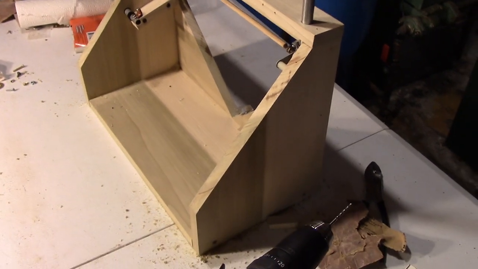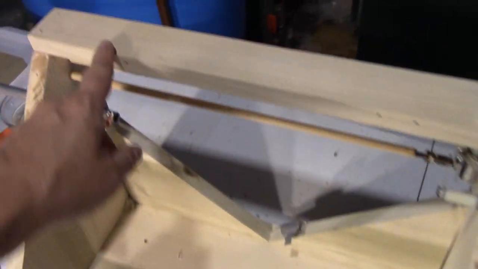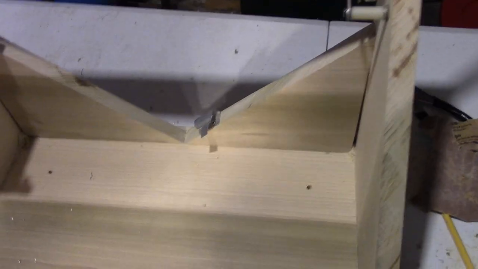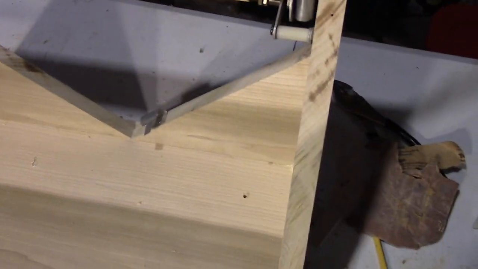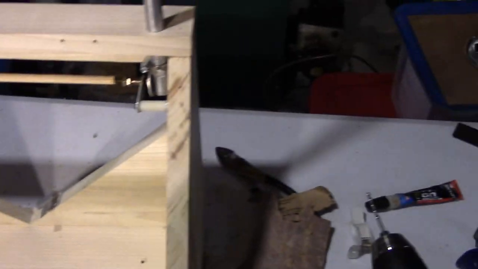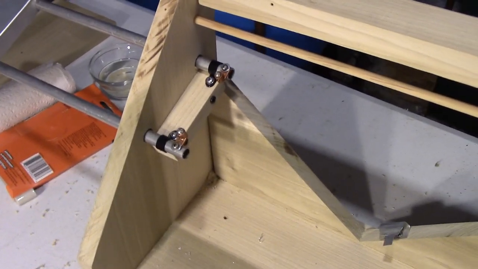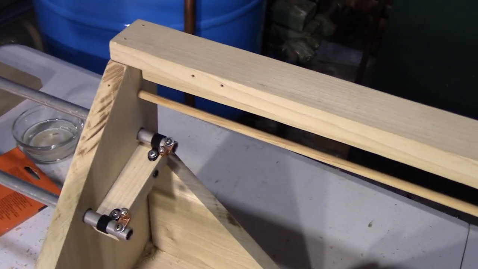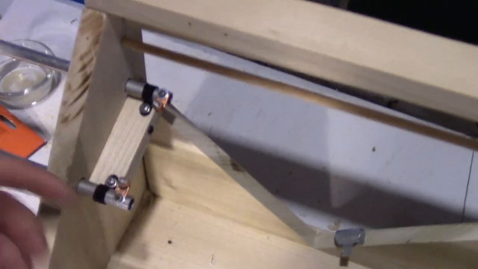The theremin's case is coming right along. The woodwork was fun, that took a couple of days. Getting the speaker in its baffle, getting the flip top in the back - I'm going to have some hinges here and there will be a flip top on the back which will reveal the chassis tubes. You can get everything from the top that way very easily. I wanted to be able to remove the antennas so I wasn't going to glue them in place or use some kind of permanent attach method. I just drilled through the wood and put in these brackets that allow me to loosen up and remove the assembly.